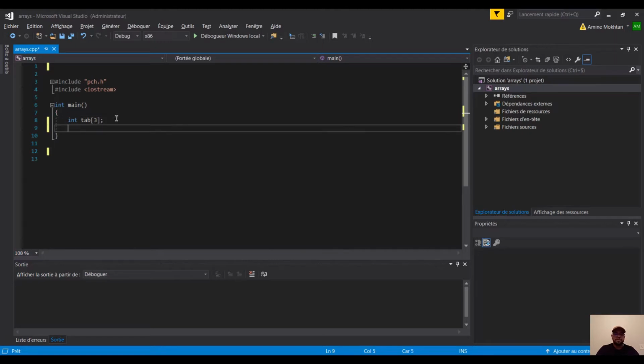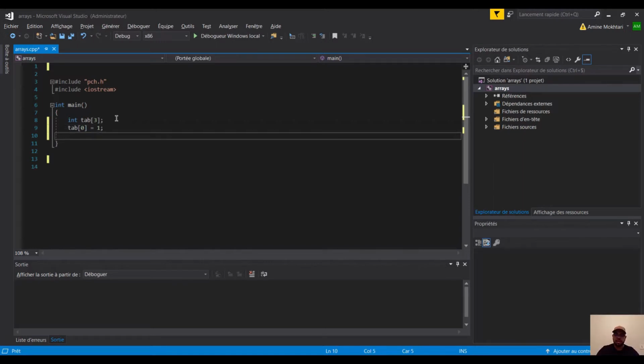Then we can fill it up by writing, for example, type 0, which means the index 0 of the array equal, for example, 1 semicolon. Here we have made the value 1 inside the array in the index number 0.